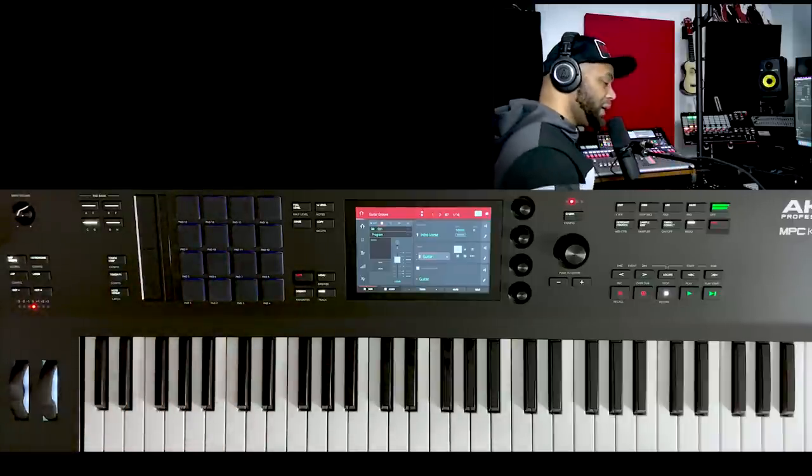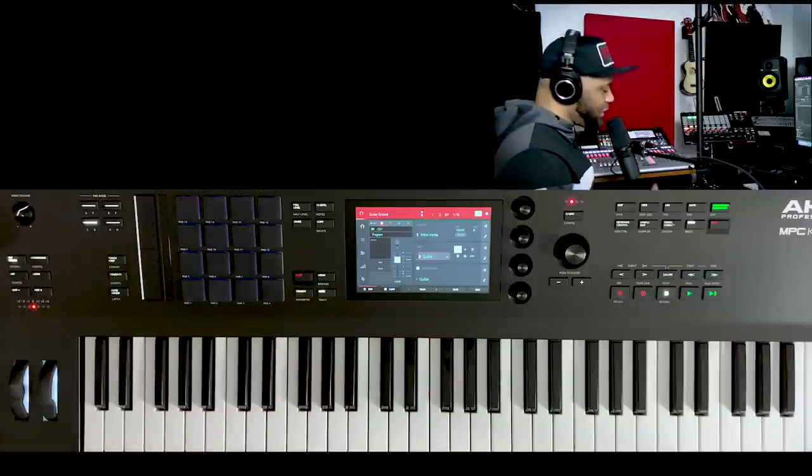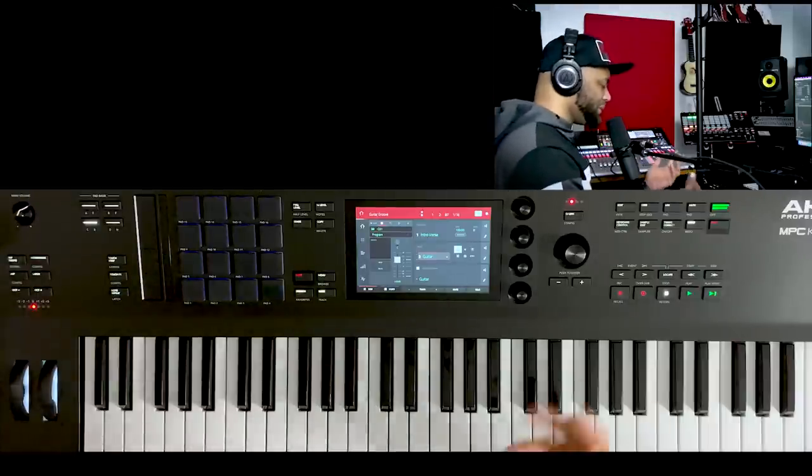So that's how I use a sampler. Now it does have an auto sampler. I've used the auto sampler and I've played around with it and put some sounds in it.